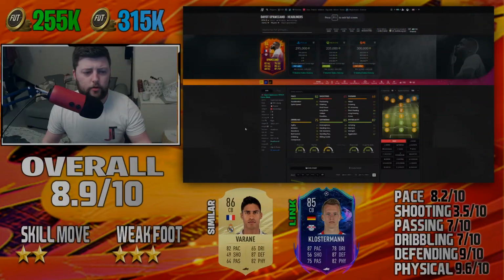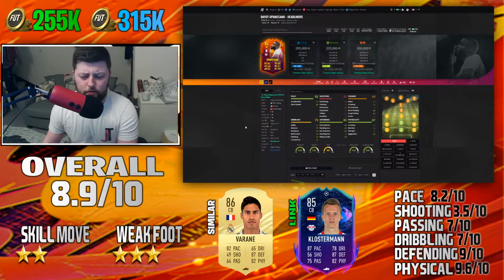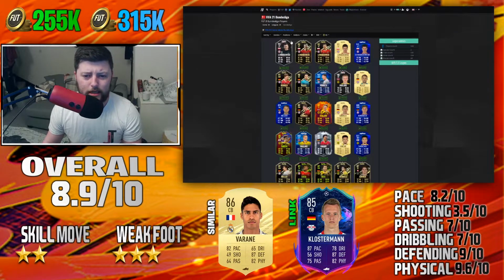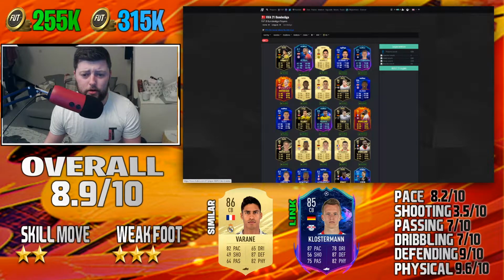So as we go into it, we've obviously got Varane similar and Klostermann as his links. And before we go anywhere with this, really, let's just have a quick look at Bundesliga centre-backs just to see where he comes up. So we've obviously got Alaba, who is just wonderful at centre-back.